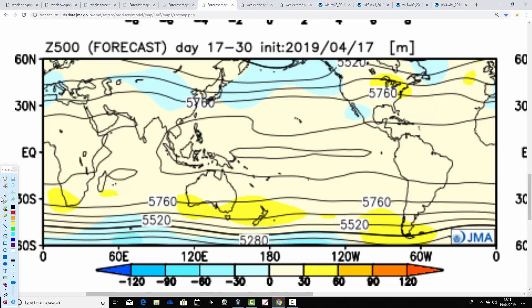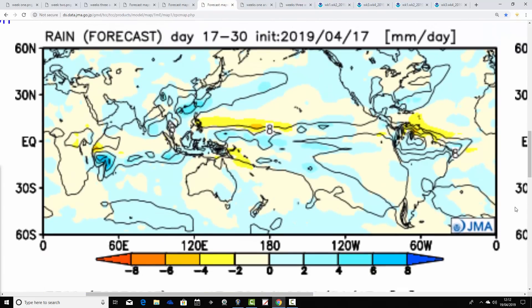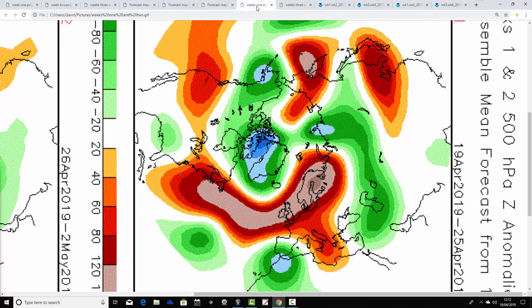Into weeks three and four, the 4th through to the 18th of May, with above average heights out to the west and northwest, and below average heights to our east and southeast. Maybe pulling in some cooler air from the northwest and also perhaps a little bit more unsettled. Temperature anomalies are still close to a little bit above average, so it's still holding up okay. Most central parts of Europe are going colder than average, interestingly. It is also turning more unsettled, especially for England and Wales, with precipitation creeping up and going a little bit above average. It's a two-week anomaly, so it might be transitional. But the JMA does want to turn things cooler and more unsettled, particularly for the south and the east.